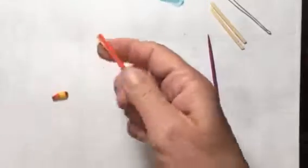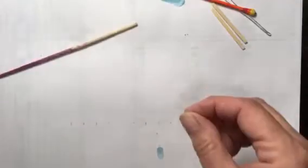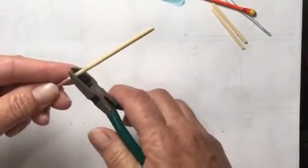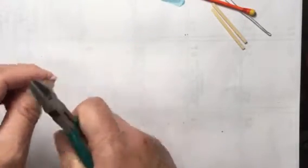So the way to make this, and also if you got any glue on your stick, make sure you wipe that off. So what we're going to do is we are just going to take one of our skewer sticks and our wire cutters, and we're just going to cut it. There is no certain length. You just cut it however.